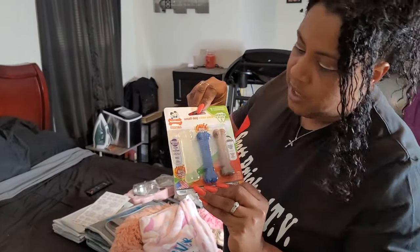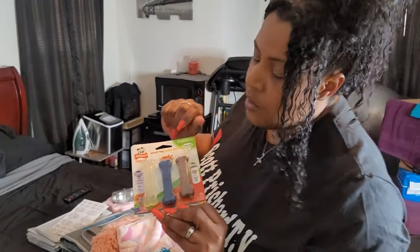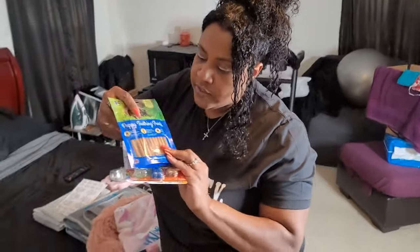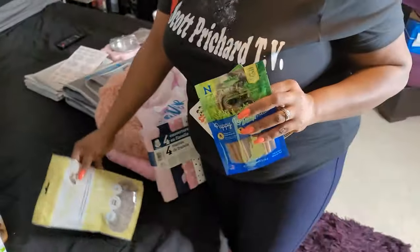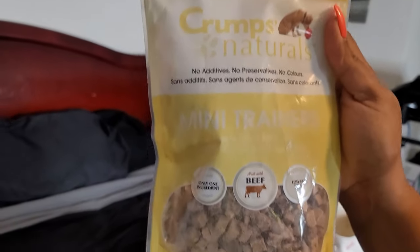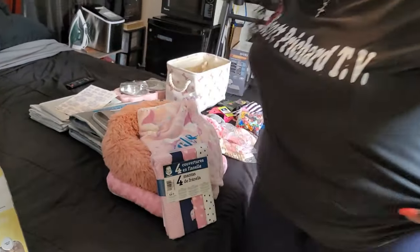All right, and we did get her a couple of bones. They are for the small dogs, chicken flavored. She's gonna love chicken just like we do. We all love chicken. We just ate Church's chicken, by the way. Then I got her some teething treats for puppies. It just helps them with their teething. Also chicken flavored. And some mini trainers, which I'm gonna be trying to use as we're training her, or when we're giving her a bath, to get her used to it and reward her for her good behavior. So that's that.